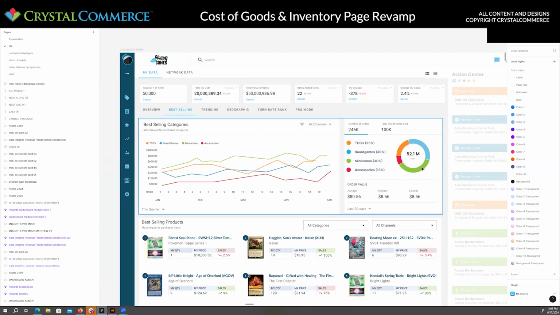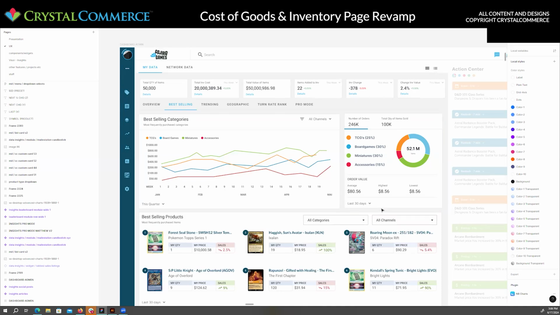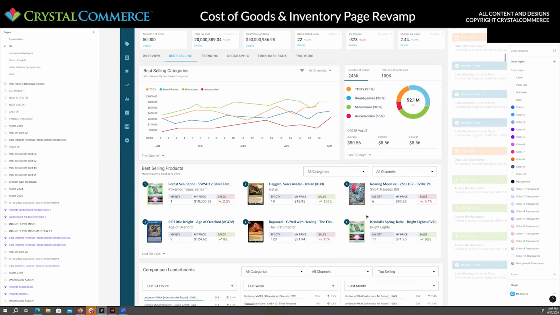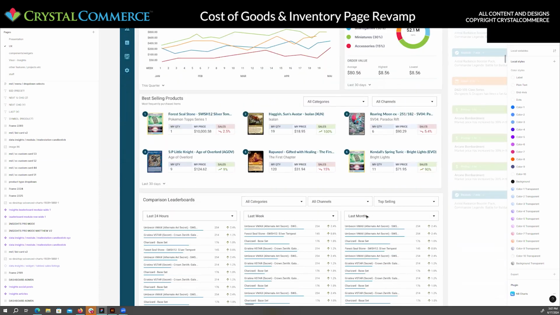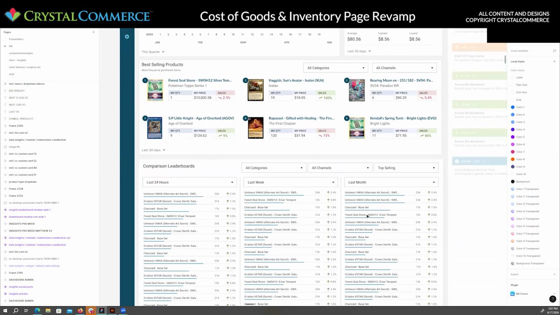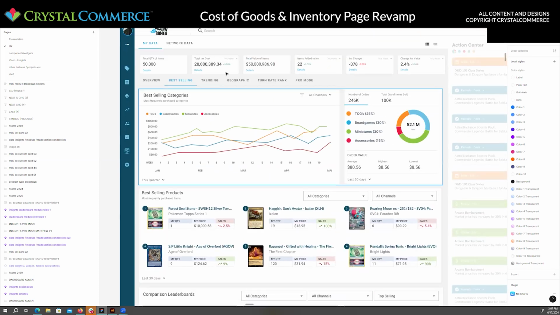And then we have the network data, which will look the same, but it will just actually show what the network's doing. Like if board games are up for the month, or if Magic's doing really well, or Pokemon's doing well, or whatever, you can kind of dive in deeper and make informed decisions from that information. So we want to surface that information to you and run reports from it as well. So this is definitely part of a bigger project.